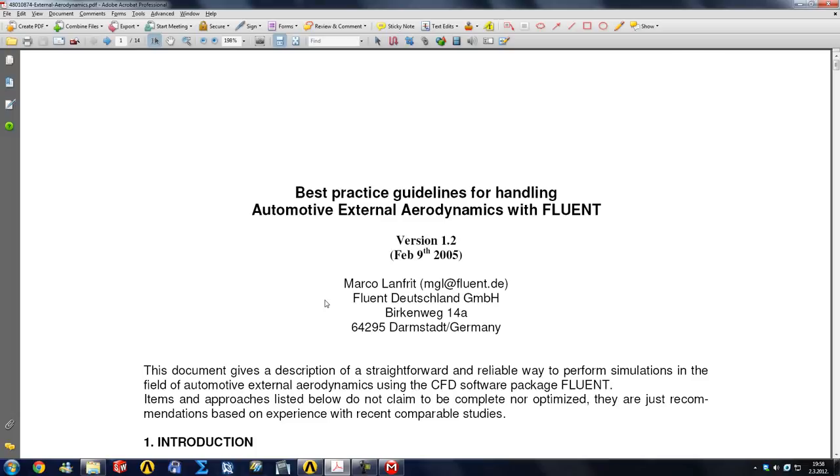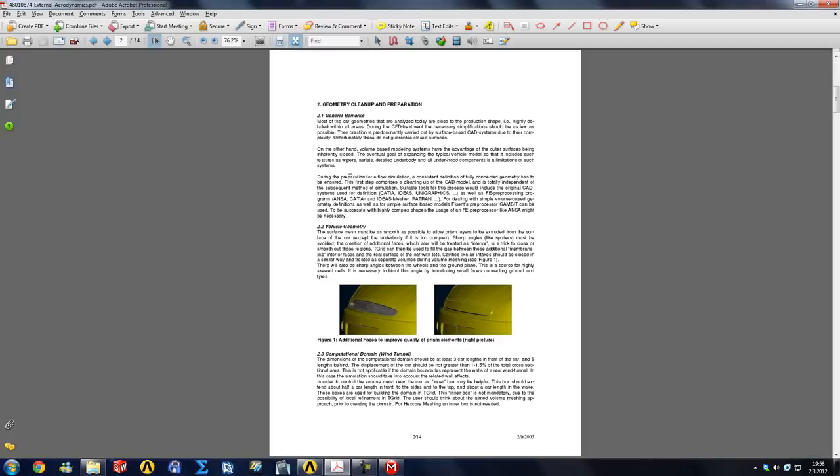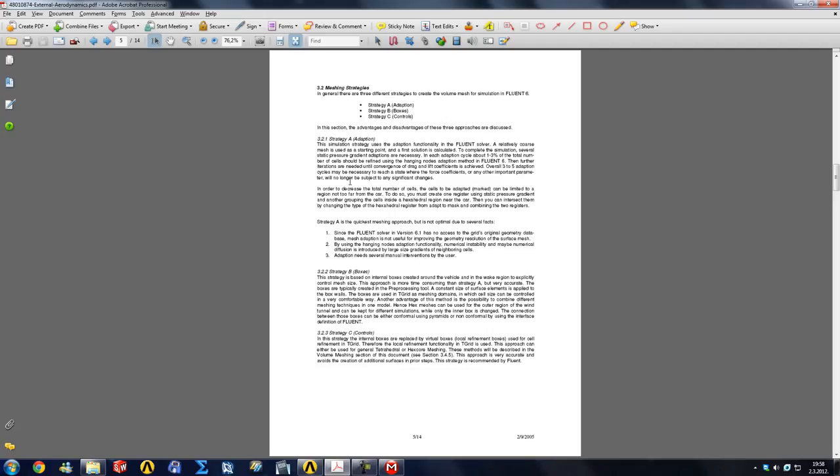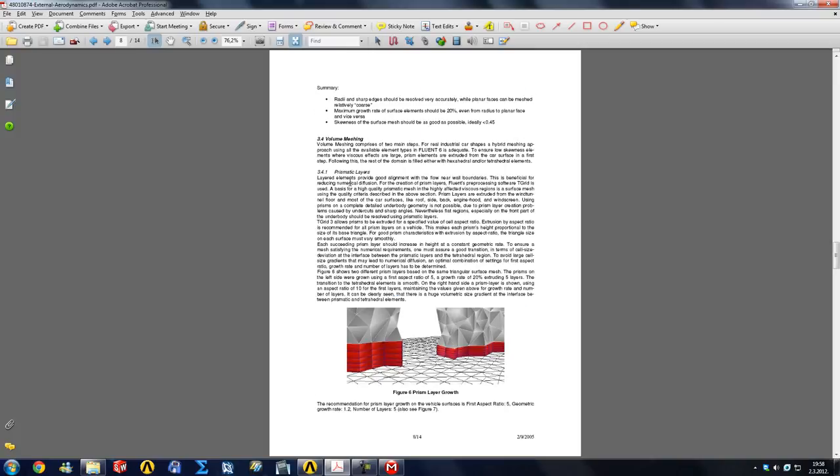I'm going to put it there, and basically someone was nice enough to outline all of the best methods that are used in mesh generation and Fluent as a solver.